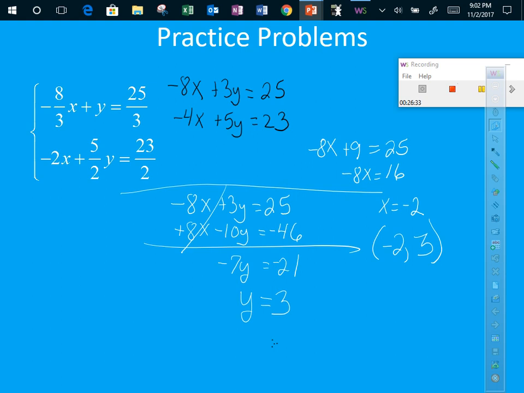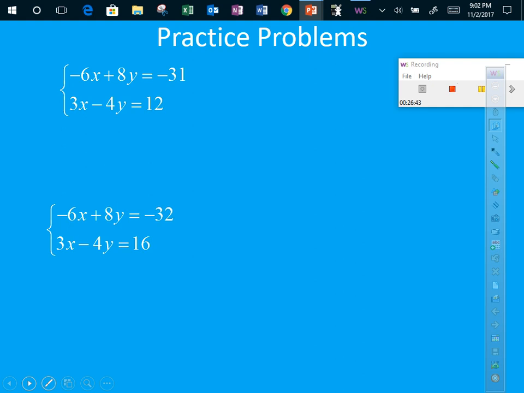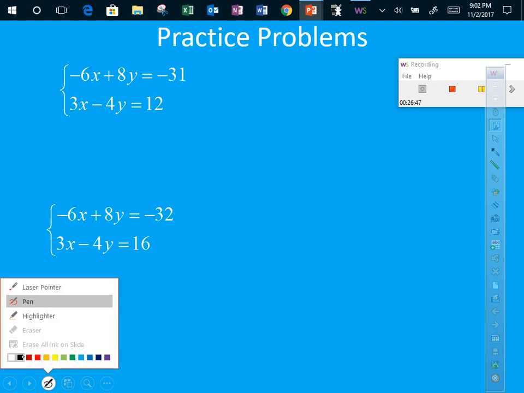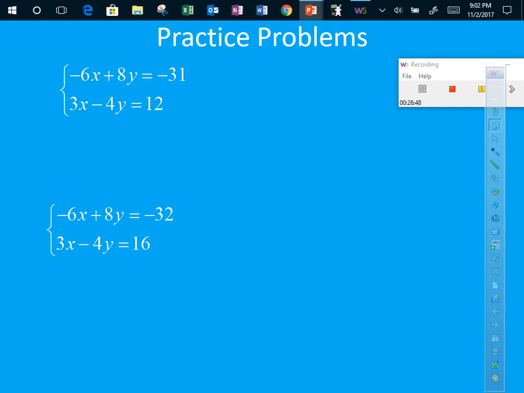Now, my last two is only going to take a minute, guys, so hang with me. There are two special cases. They're really kind of easy once you see them. Notice that on my number 10, if I add, nothing drops out. So I'm going to ask myself, could I turn a 3 into a 6? And I could if I multiplied everything by negative 2. Now decide real fast if that needs to be negative 2 or positive 2.